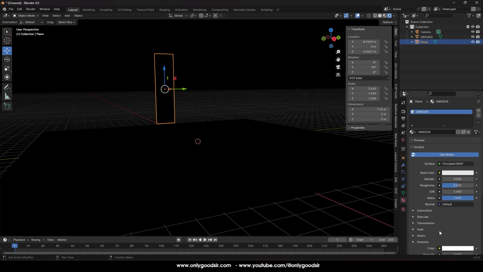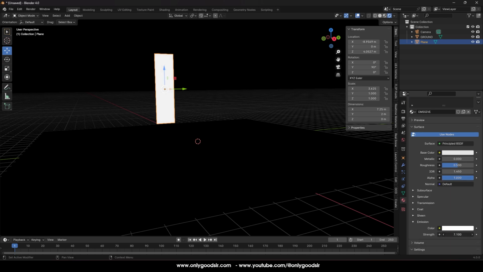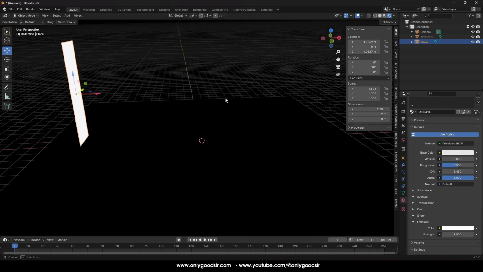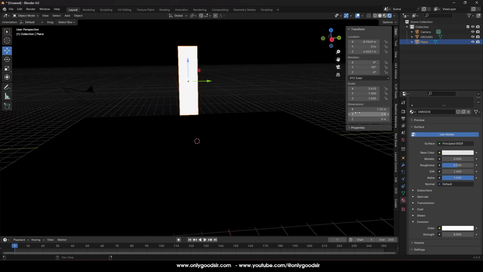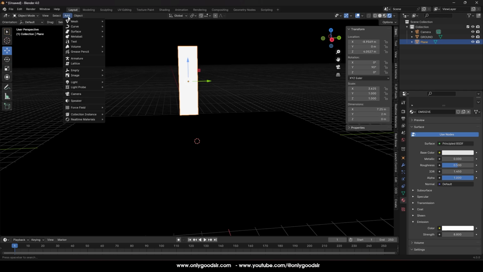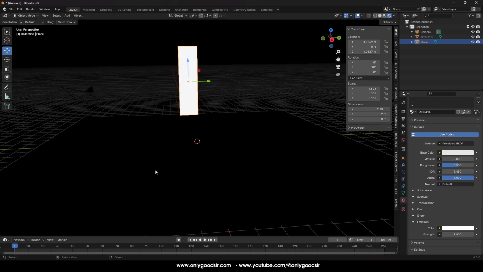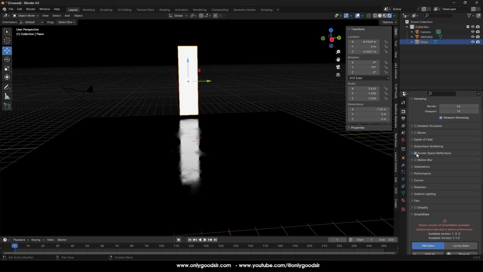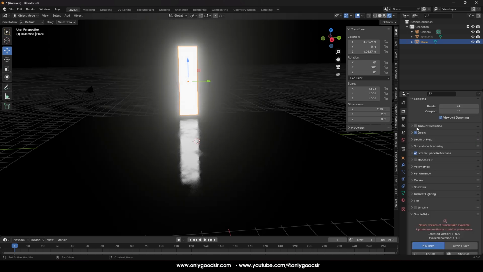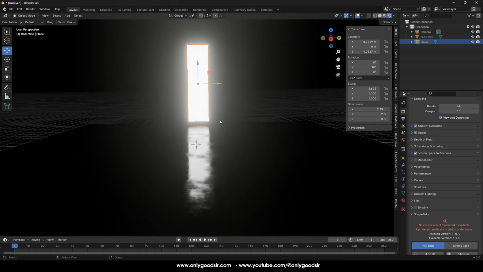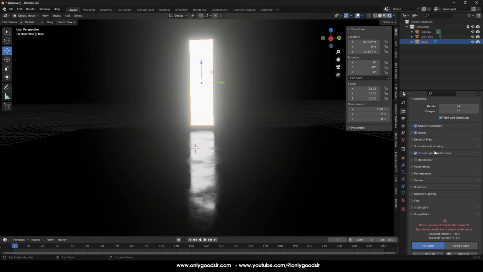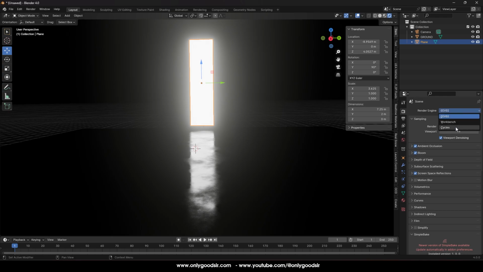Anyway, emission. Bump this up, or we won't see it in here. If you're doing it in EEVEE, you might have to use your light probe stuff, and use the irradiance volumes and all the reflection and all of that. Bake this in to see. And also you have to turn on refraction, screen space, all of this you have to turn on. You can do it in Eevee, we're not locked into that, but I want to use Cycles.